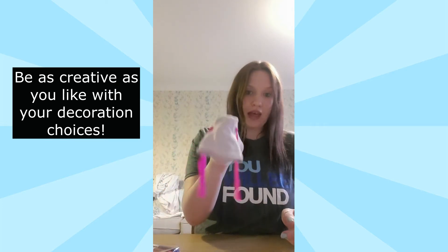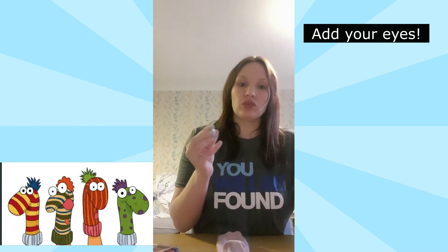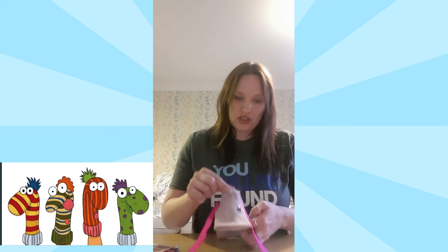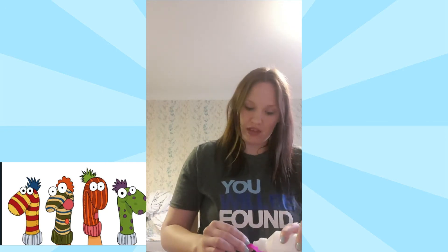Those are now attached. It may take a little while for your glue to dry — you have to be a little bit patient with PVA especially on fabrics. The next thing you want to do is stick on your eyes. Put a bit of PVA onto your googly eye and stick those onto your sock just in front of where the heel is, by the side. Nice and simple — the only tricky bit is you need to wait for the PVA to dry.